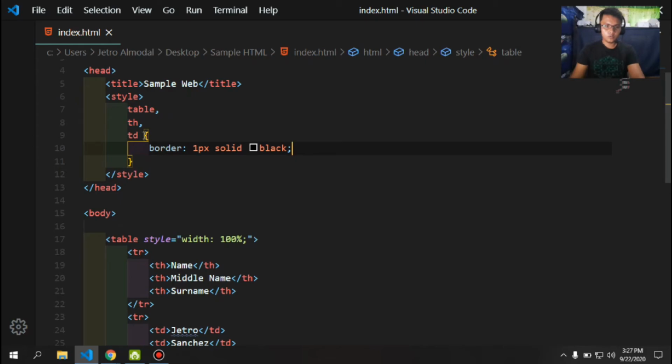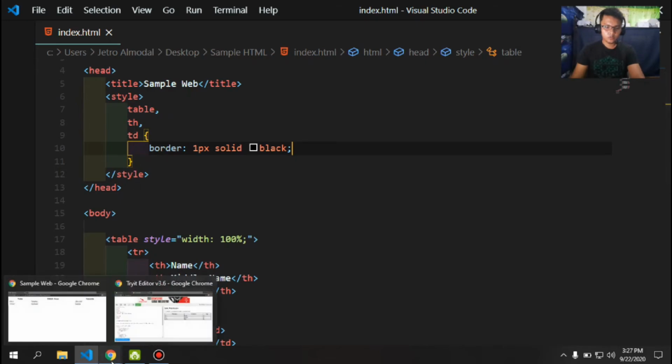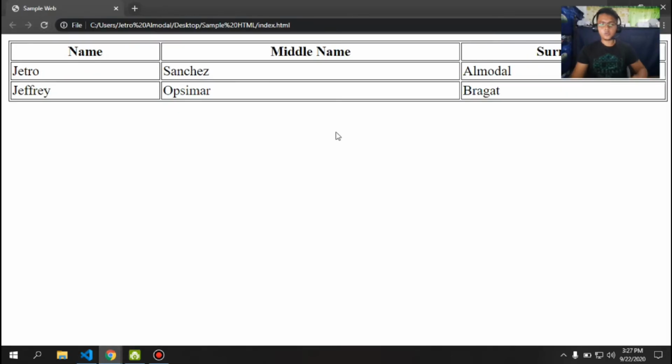So let's see this one. So we have our table border. So these are some basic examples of HTML tables.